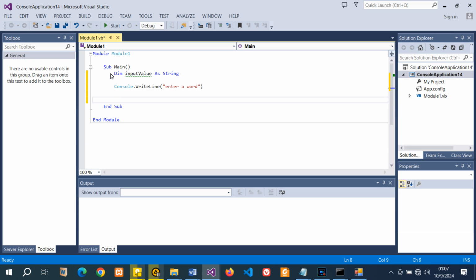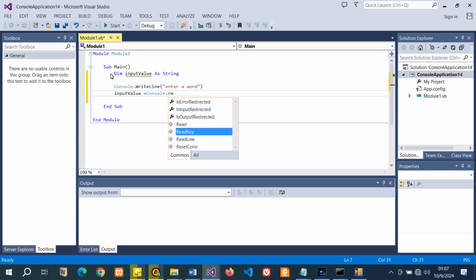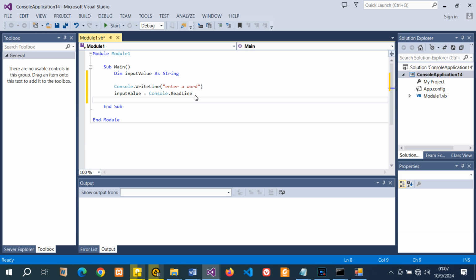Right, now let's see, when the user enters the word, input value is assigned anything that is typed by the user. So this statement, input value is assigned console.readline, means that whatever is typed by the user is stored in the variable called input value.